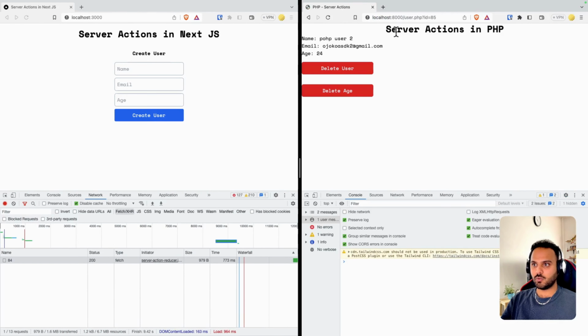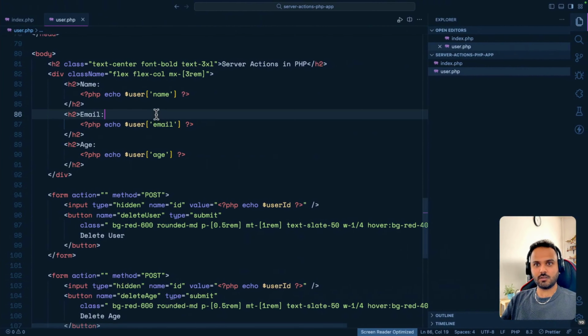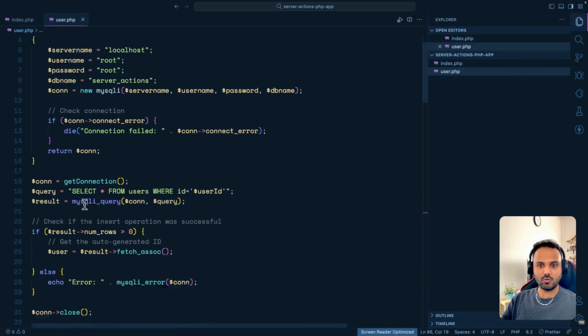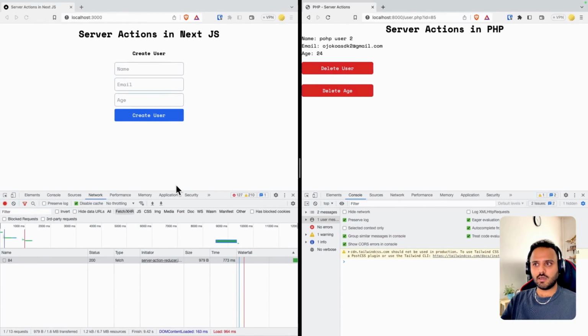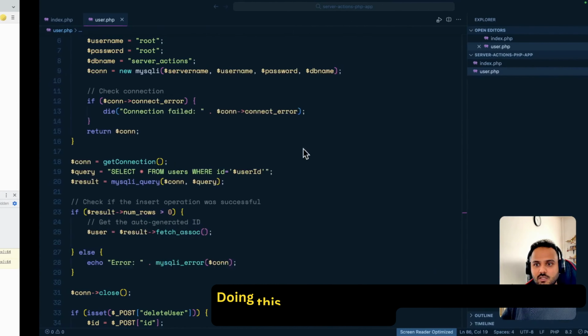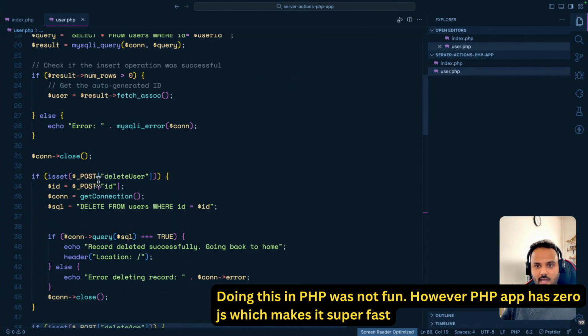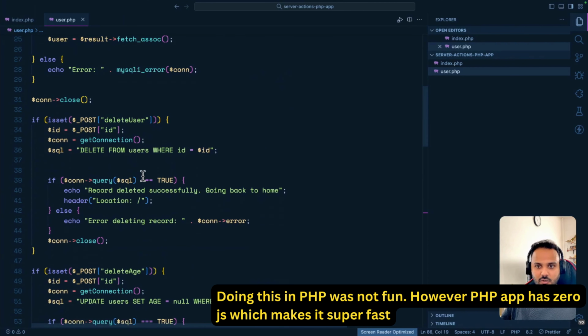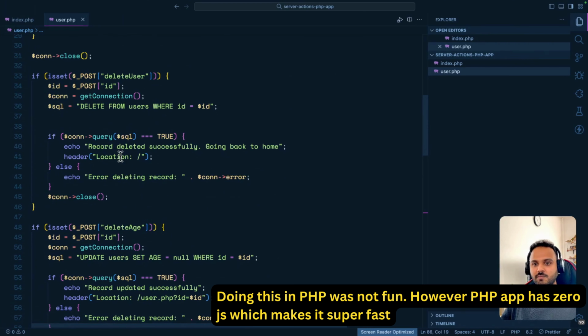So I don't know a clean way to actually use the params for the PHP application. So I'm going to use a query parameter to get the ID. I'm going to display the user here. So as you can see, there's a lot of code here. Maybe there is a better way with Laravel or some other frameworks, but this is the best I could come up with. So it's just going to get the connection, create a new connection again, and then get the user. And once I click the delete user button, it's going to make another request, for which I have a POST handling mechanism here, and it is going to delete that user and redirect the user back to the home page.